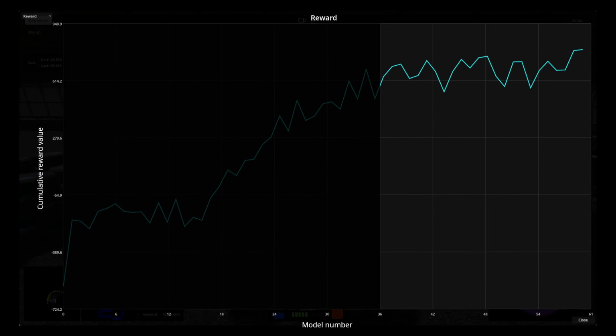In the third part of the experiment, the growth of the cumulative reward earned by the agent begins to slow down again, with each improvement becoming smaller and smaller. At this stage, the agent had significantly reduced the penalties it received through more stable steering, fewer collisions, and more efficient use of the throttle and brake pedals. At the same time, further increases in the kart's speed no longer resulted in a noticeable increase in reward.